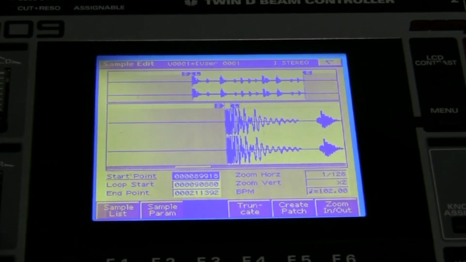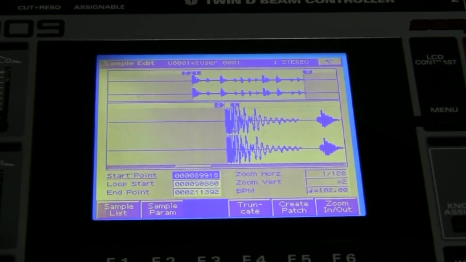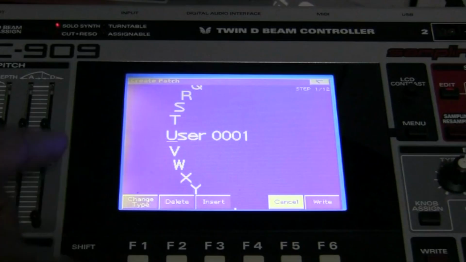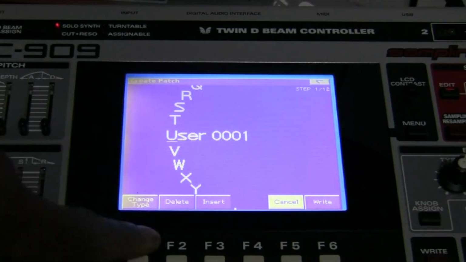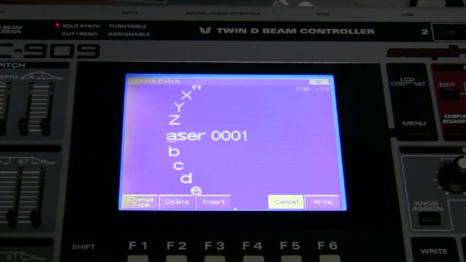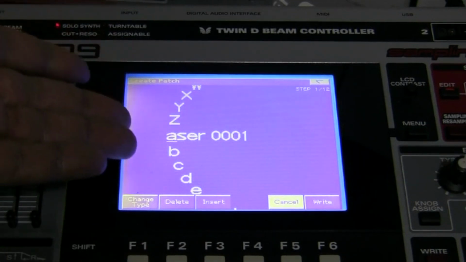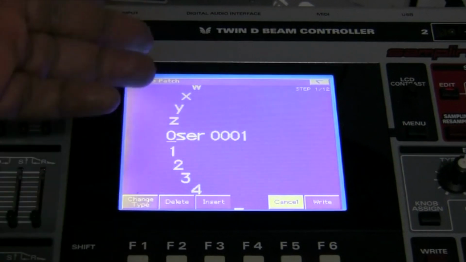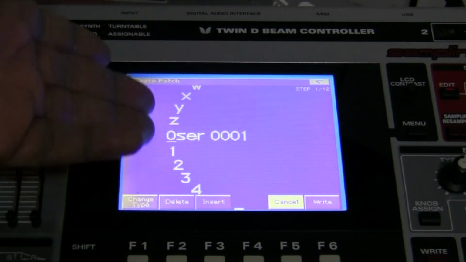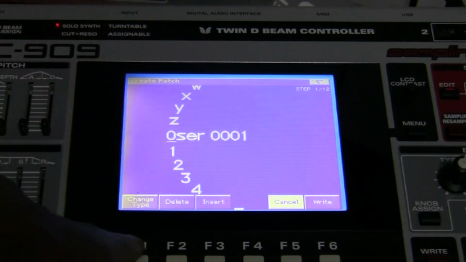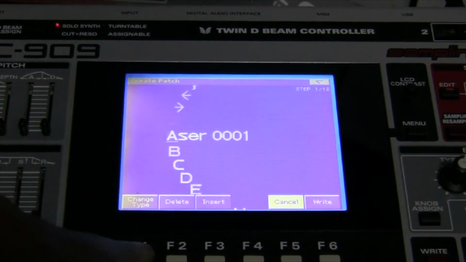So we get a feel of the sample right there. See that? Turn up a little bit more so we can hear it. Any one of these pads, of course, will. Here we're going to do right now. I can change the type. F1, we've got this small. We got this alphabetized with numbers, with a small type, a large type. As I press, you can see it went back to A.